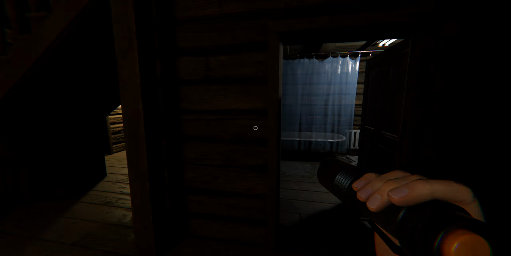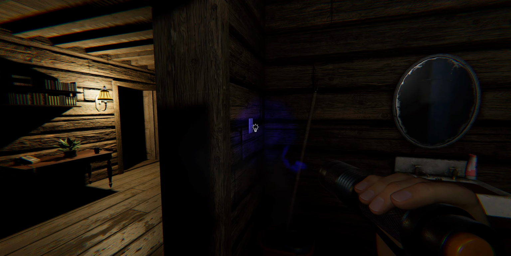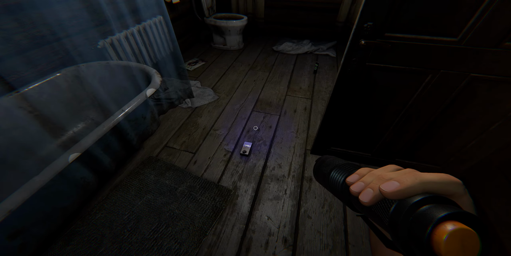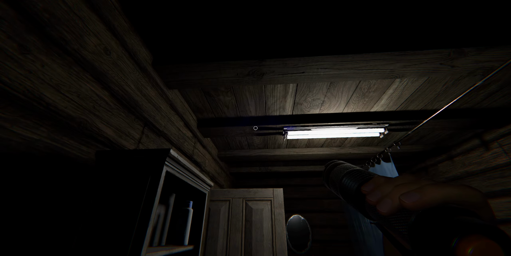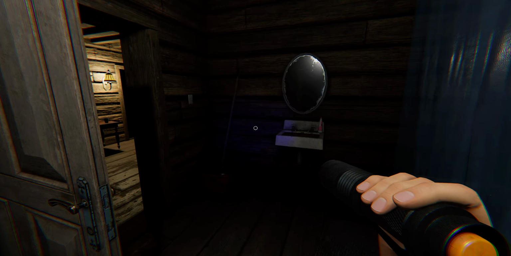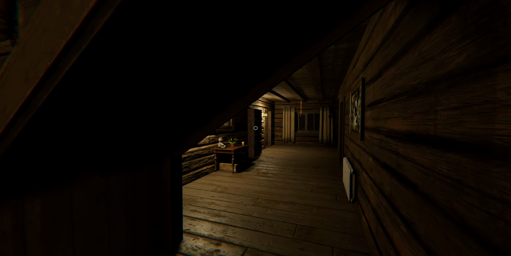Nah. Okay, let's try UV. Got any UV, mate? Nothing on there. What did he touch? He touched this, didn't he? Yeah. Nah, I'm not really seeing any UV. We'll leave it here anyway. Let's go get some more stuff.